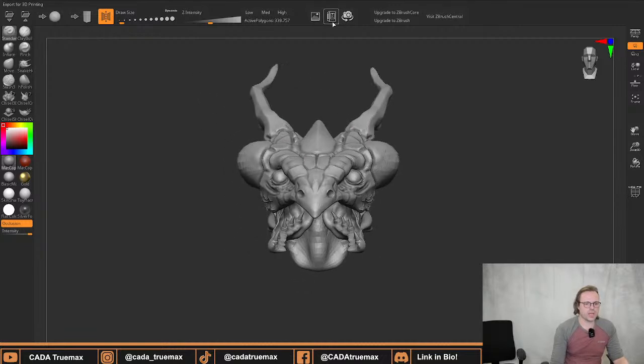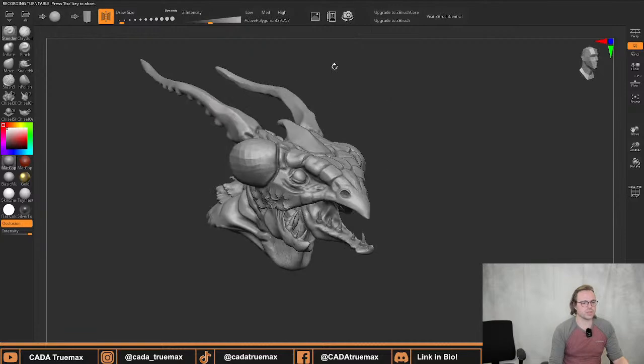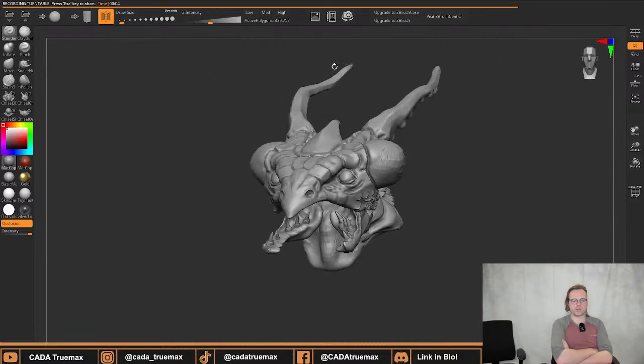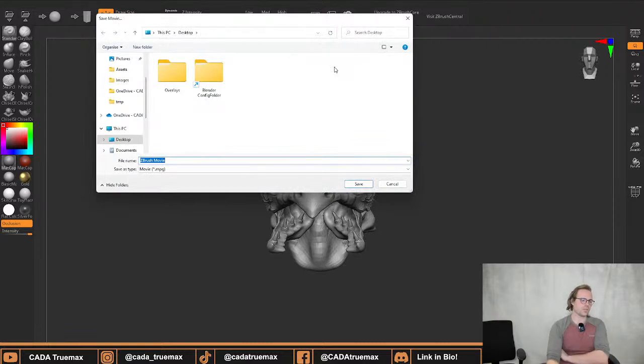Next to it, we have this little 3D printing box. I'll get back to this one. But we have a camera here that turns around, and this will just record a little video of a turntable of your model turning around. It's going to save it as a movie file. Let's put it on our desktop. ZBrush movie.